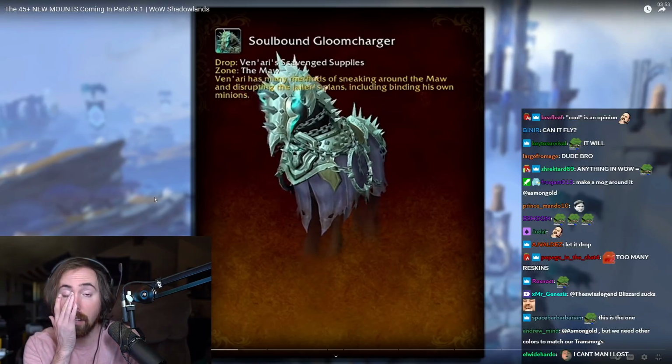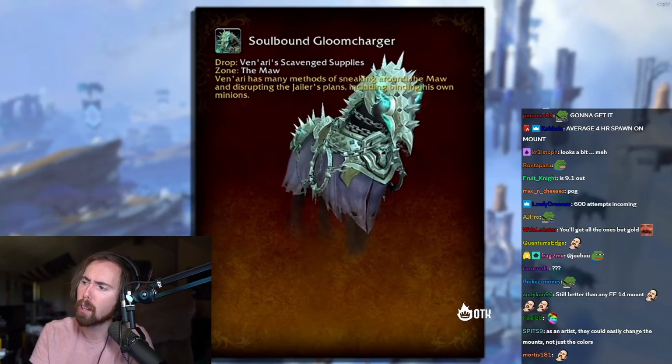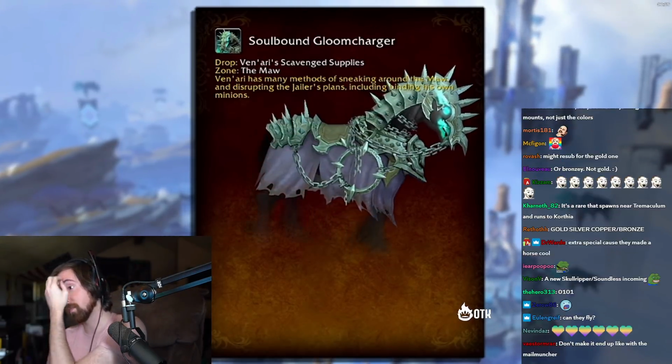Of course, is the Soulbound Gloom Charger. Another slight shift with the colors with blue-green glowing eyes.